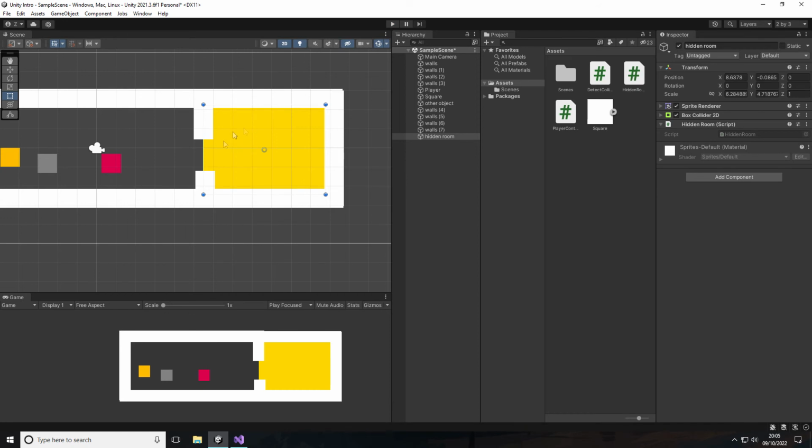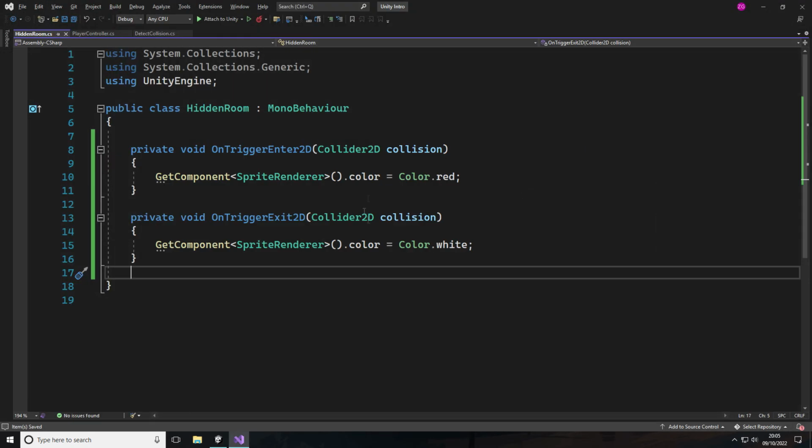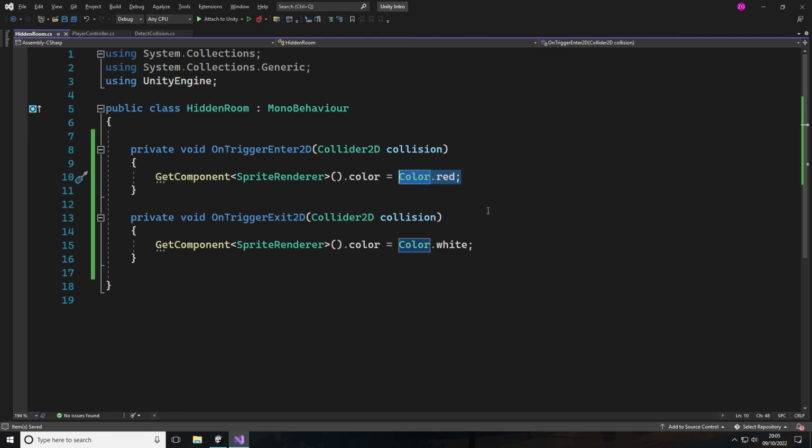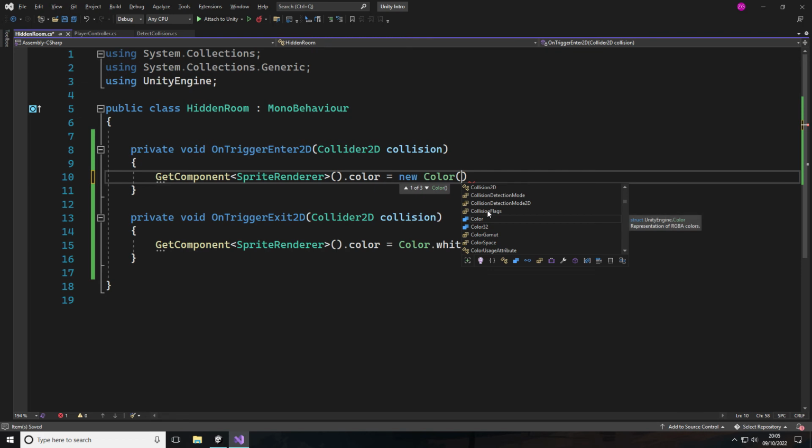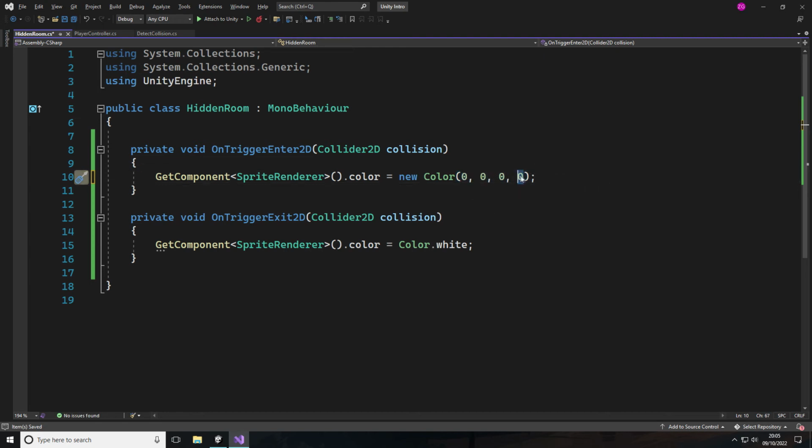So now instead of having it as red, I obviously want to make it transparent. So I could potentially just create a new color and just set the values in. So let's do 0, 0, 0, 0, so this would be black and also transparent. You can make it 1, 1, 1, 0, and that would be white and transparent. So this is entirely up to you. Let me just show you what these values represent.